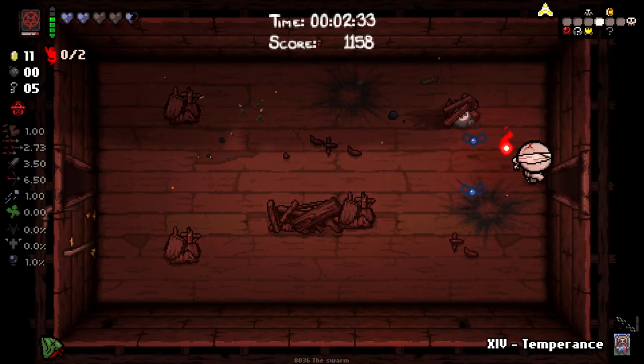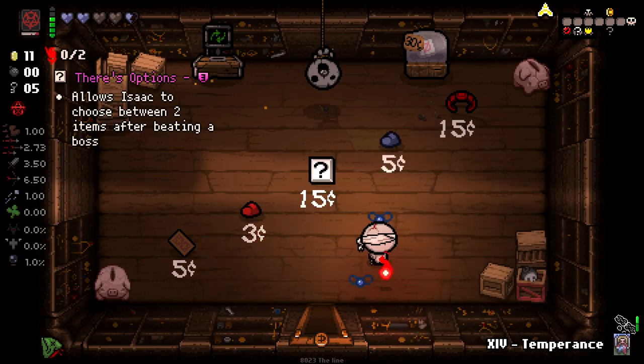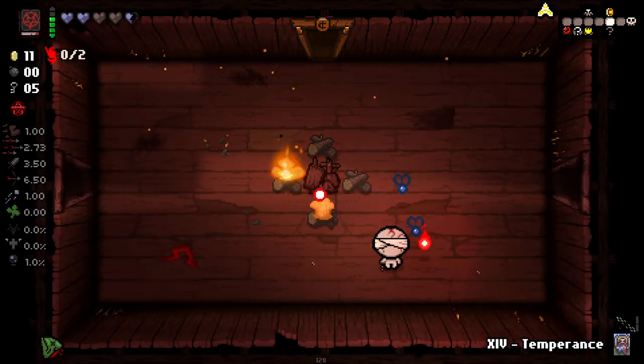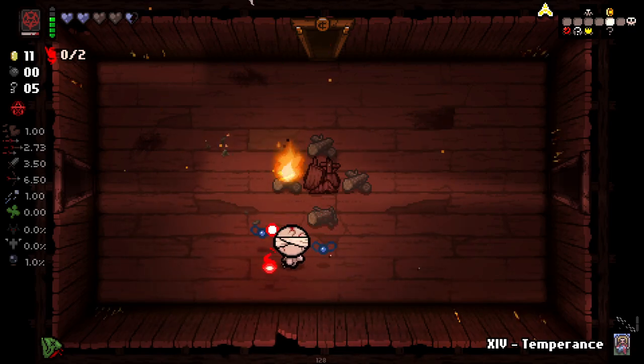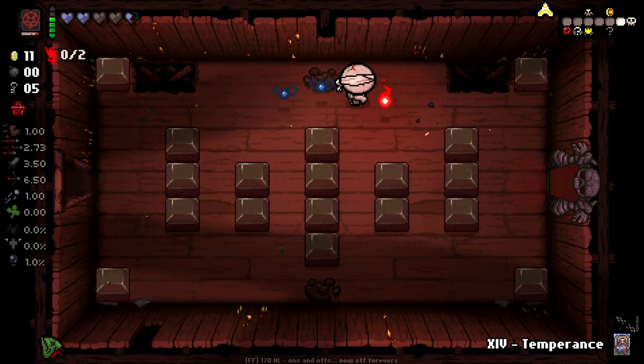I guess I'll check my shop real quick and see if there's much we can get out of that. There is a champion belt. There is also a soul heart. There's a lot of good stuff there. Let's try and see if we can get anything good from the boss. Not exactly sure what we'd want in this situation, but I'll try it out nonetheless.